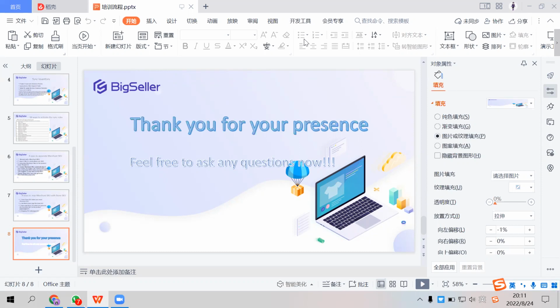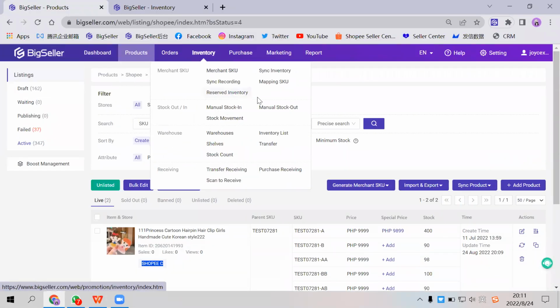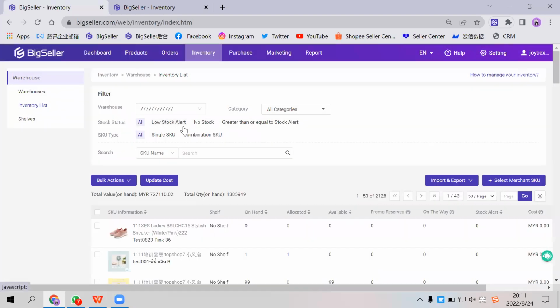In fact, these are different parts. If you want to check the run out items, you can do it here in the inventory list, where you can set the stock alert. Stock actions here.